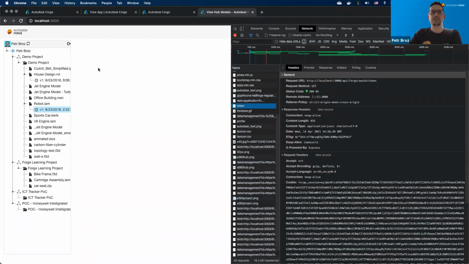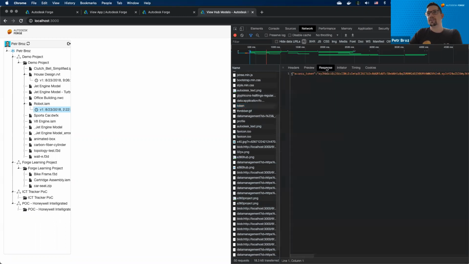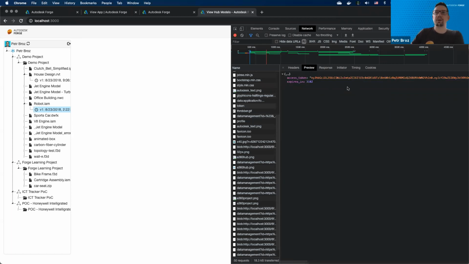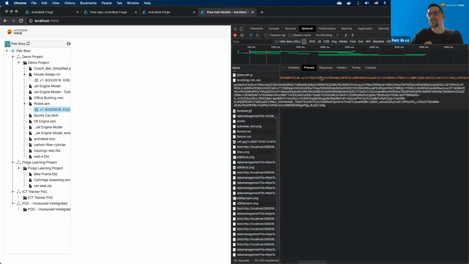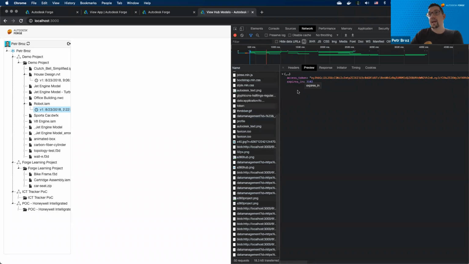Our JavaScript code in the browser made a request to localhost /api/forge/oauth/token, and the response to that was this, or here for a better preview. The server responded with a JSON with two properties, access_token and expires_in. So it says, here is your access token for the viewer, and it will expire in 3000 seconds.